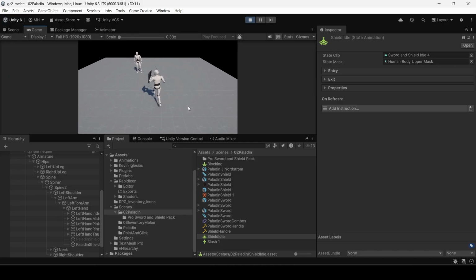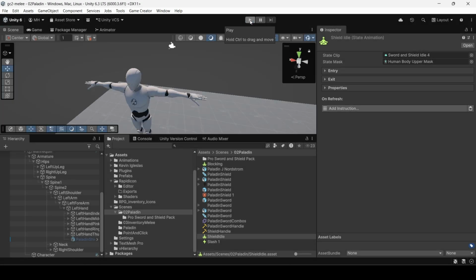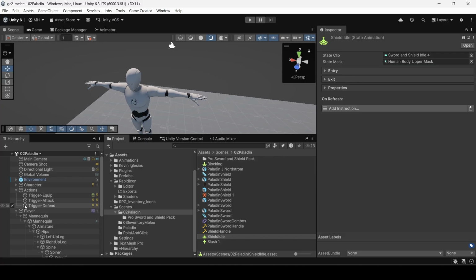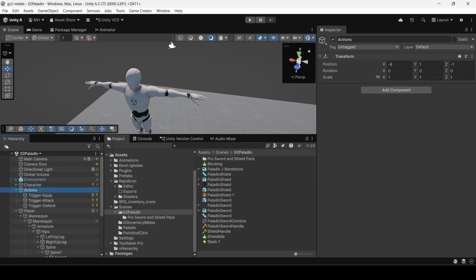That's cool. And now, how do we raise our shield? We need a block command for that. So a trigger for blocking.